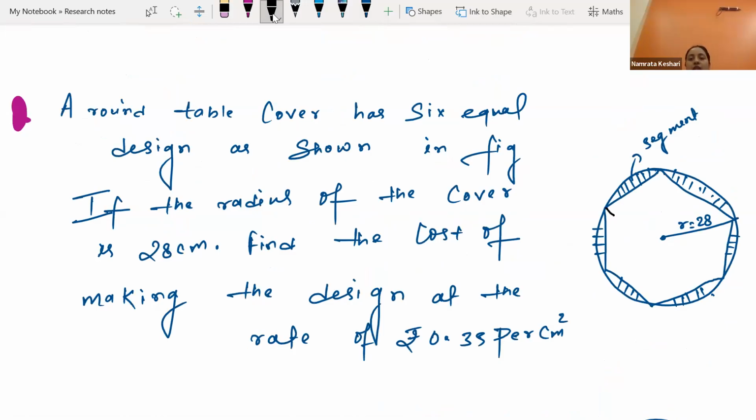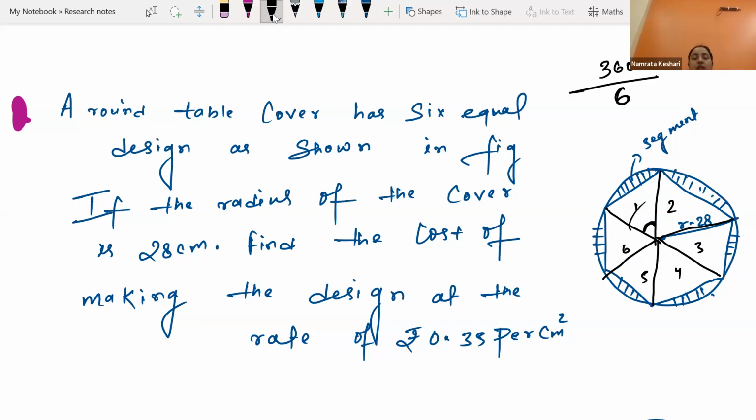If I will try joining it like this, then like this, then like this, then like this, then like this, then we are getting how many sectors? One, two, three, four, five, six. Total six sectors we are getting. Six segments are there, so of course six sectors will be there. That means we want to divide the complete angle 360-degree by 6 to get each one's area, and that is giving us 60-degree. So each angle will be 60-degree over here, 60-degree over here.